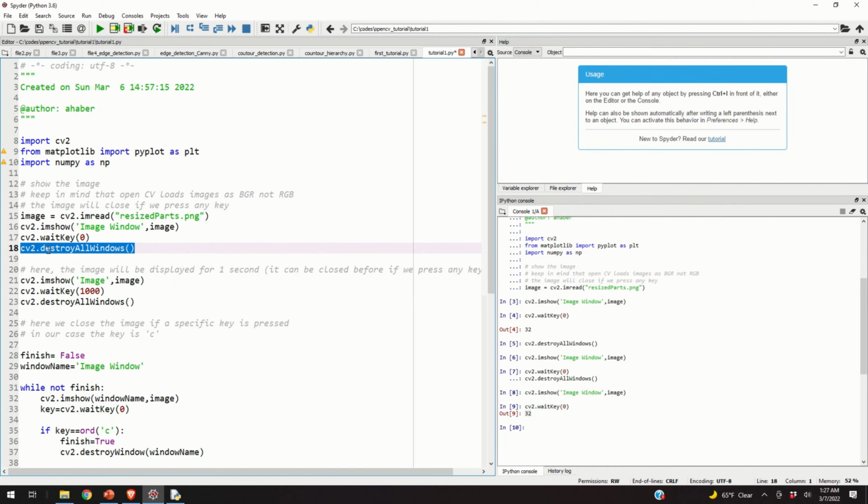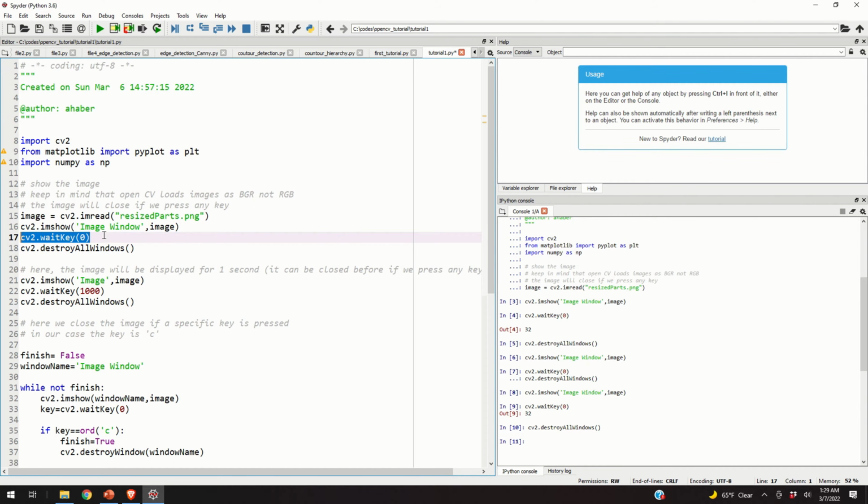So by selecting this and executing, okay, now our image is being closed. Keep in mind this thing, that you always need to destroy all windows in order to close the image. Here it's important to remember that this function waitKey returns a Unicode integer representation of the character that's being pressed.